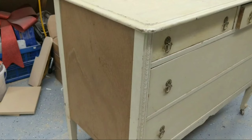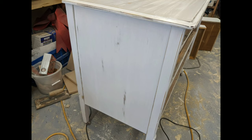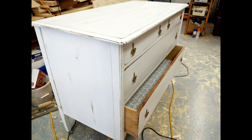Here's a little before and after. I really love how it turned out. It really wasn't too much work. Chalk paint really does a great job at covering.